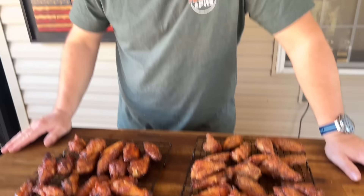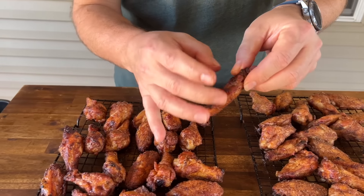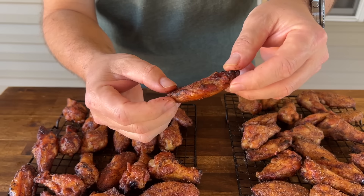This worked out about 45 minutes. During that 45 minutes, the last 20 minutes I even went up to 425. I am extremely happy with the results - not because it proves my point, but because I feel like we've created a better wing. This is legit. To me, this is a fried-style wing, this is a crispy wing. If you didn't tell me it wasn't deep fried, I probably wouldn't know.